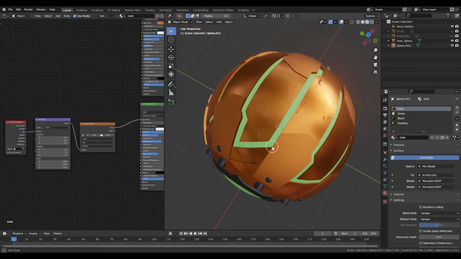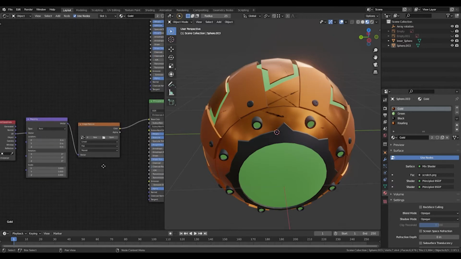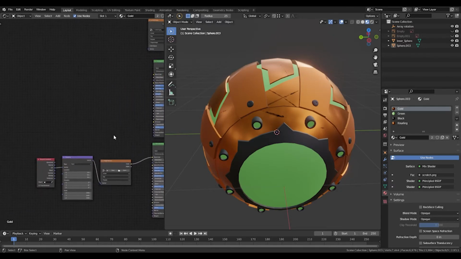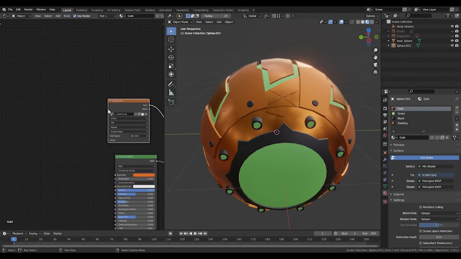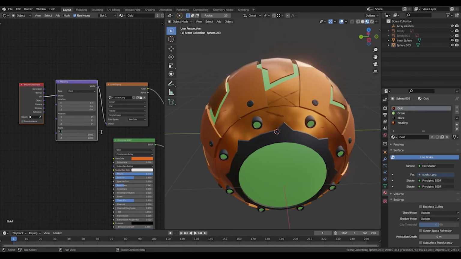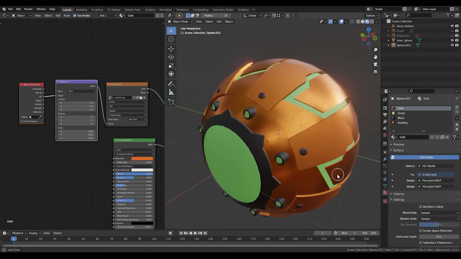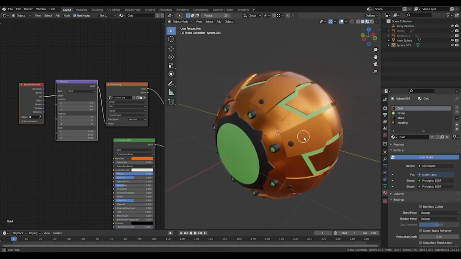Because the scratches are looking a little bit big at the moment, we can add more of them. I was in the wrong place. You want to do that onto the scratch map. So now, there we go. Add some more subtle scratches onto it.